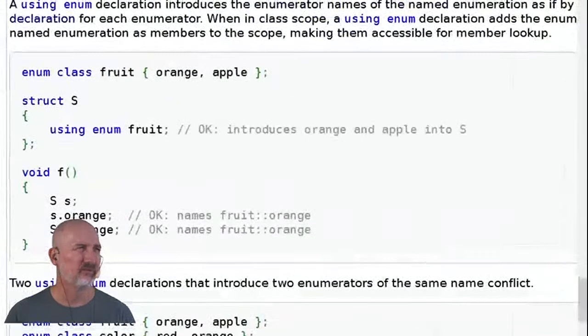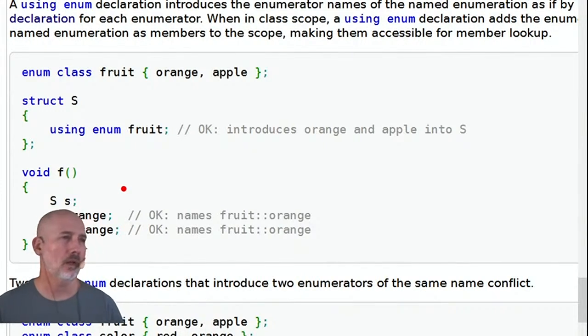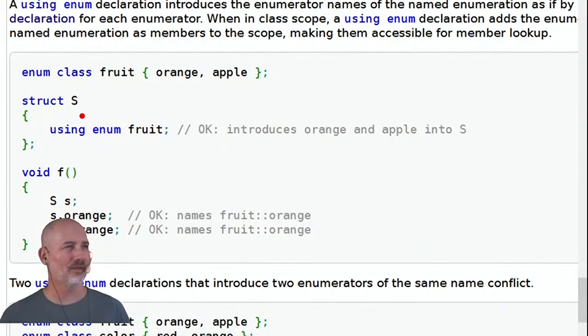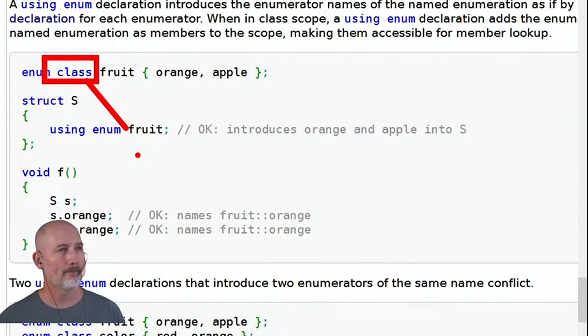Wait, what? What? Why? That should be there. Anyway, so then that would place it into here. Can you do it at a function?